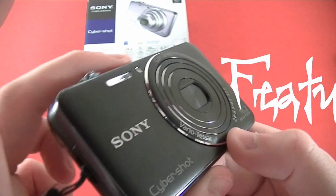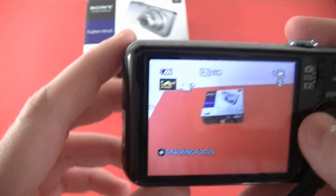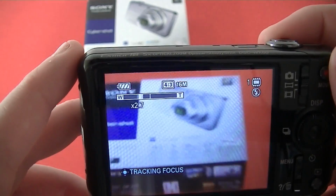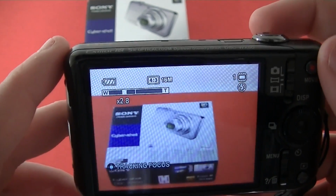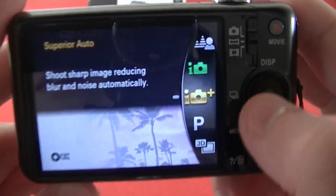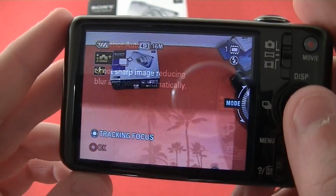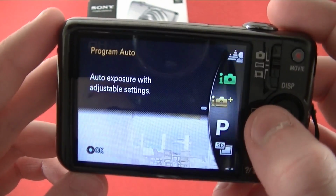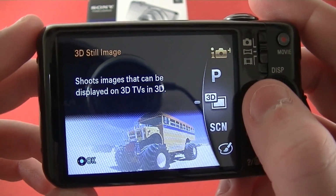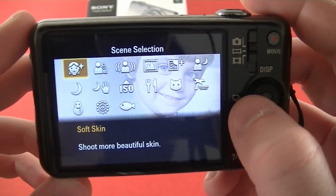Now as far as the features go on this thing, we'll just go ahead and take a look at them. Now this thing really does have a lot of features for anyone who likes to take cool Instagram type photos or some pretty nice looking video. So you can see I just used the 5x optical zoom. Now it's not the longest, but it will get you pretty close to whatever you need to get to. And by turning the little scroll wheel, that will bring up all of your different modes. And this thing has a bunch of different cool modes that is good for the average teen. Maybe not more of a professional photographer, but definitely for an average teen.